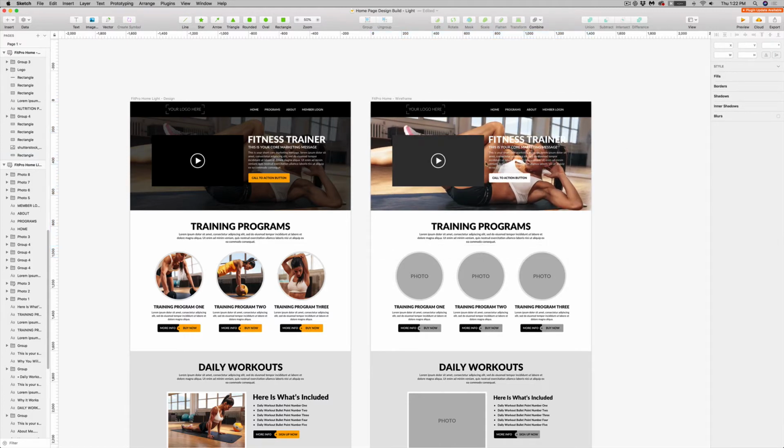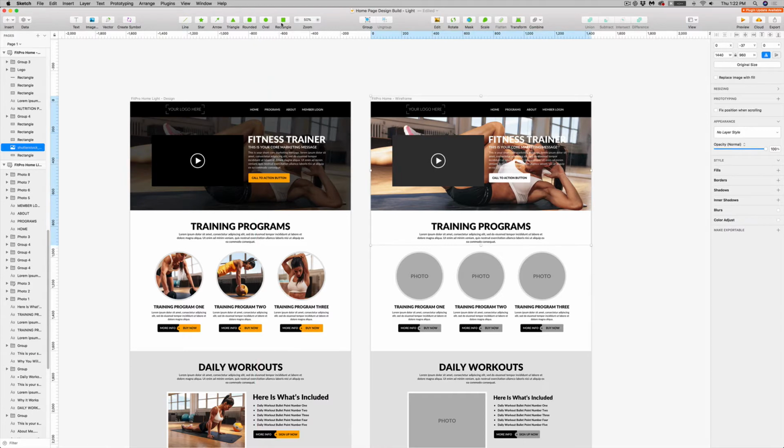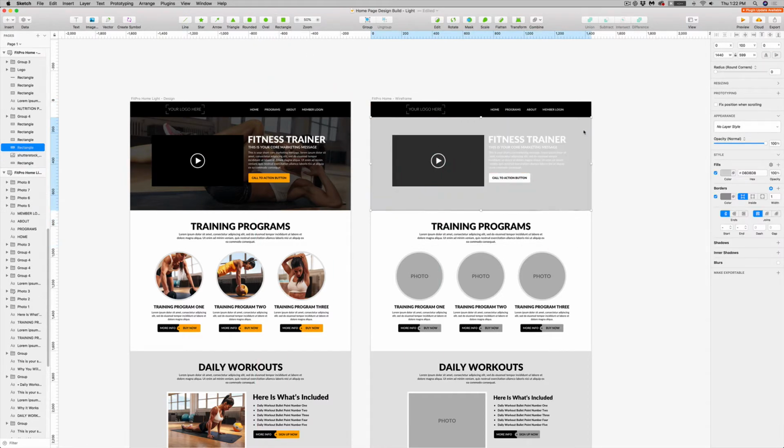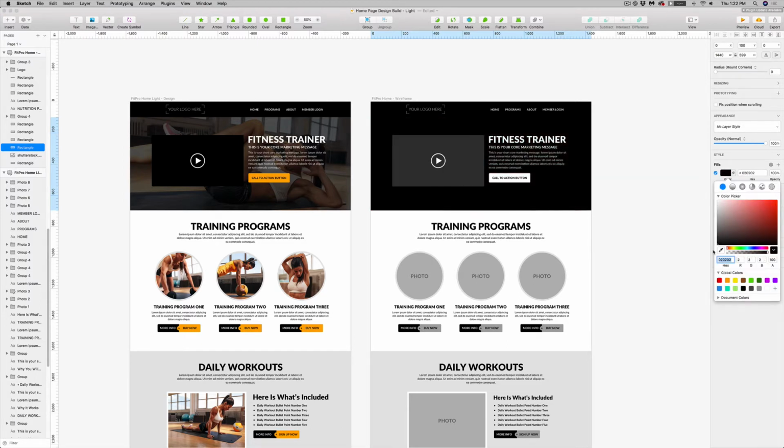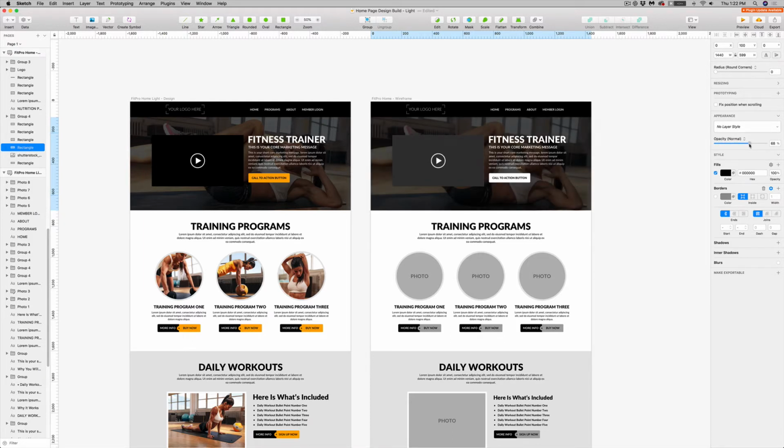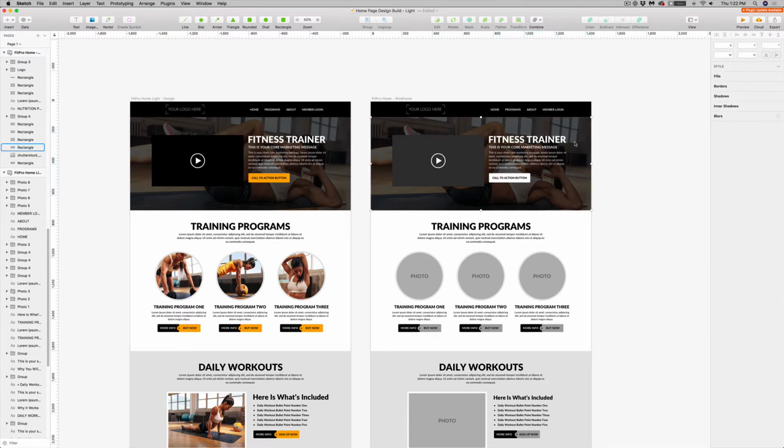And now what you notice is that there's a little bit of an opaque overlay on this to make it so it darkens it down so you can see the text over the top of it. So what we're going to do is use the rectangle tool, draw a box over the top of that. And then we're going to turn off the border color, take this color, and make it all black. And then we're going to bring down the opacity right here until it looks just about right. So now you're starting to see that image come through there. I'm looking at about probably 65%. So there we go. That looks pretty good there.